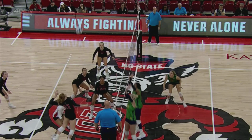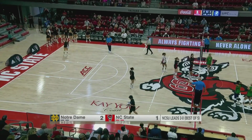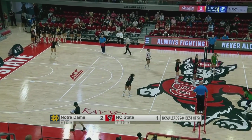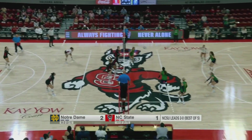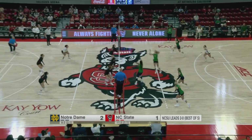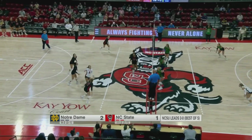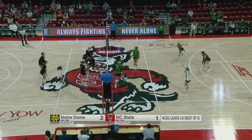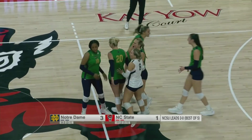You see Broussard off blocker come in, save that ball up, able to give Rice that ball to put down. NC State has served up 3 aces today, including a nice 6-1 run to end that second set. A little off balance there for Palazzolo. Rice into the block. Big middle presence from McDowell.